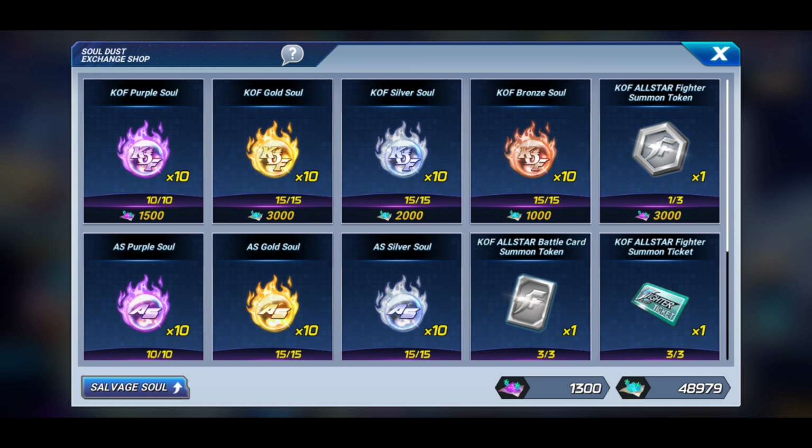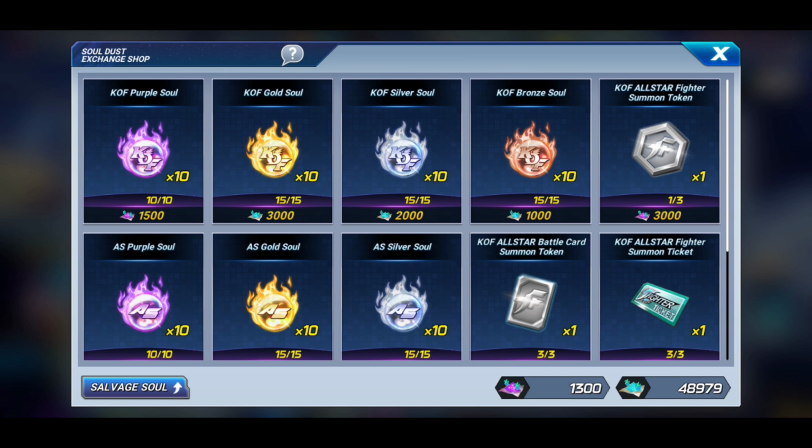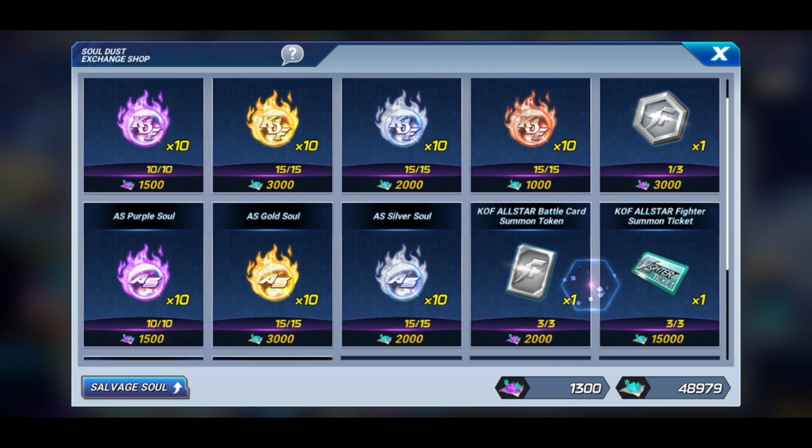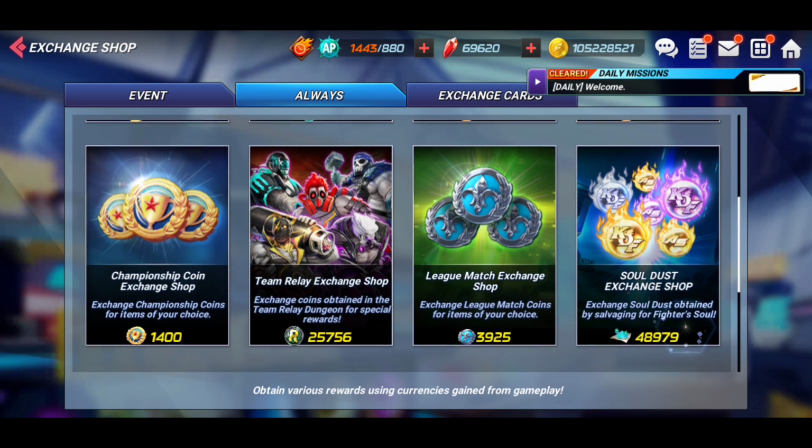However, if you're not, then these tickets here are pretty nice, because you can use those to make a stockpile of tickets for the unified banner, and so on and so forth. The card summon tokens come up sometimes, but honestly, being that this purple dust is tougher to attain, I would just stick with the unified banner ones for the summons for the fighters. So that is pretty much the currency exchange shops.